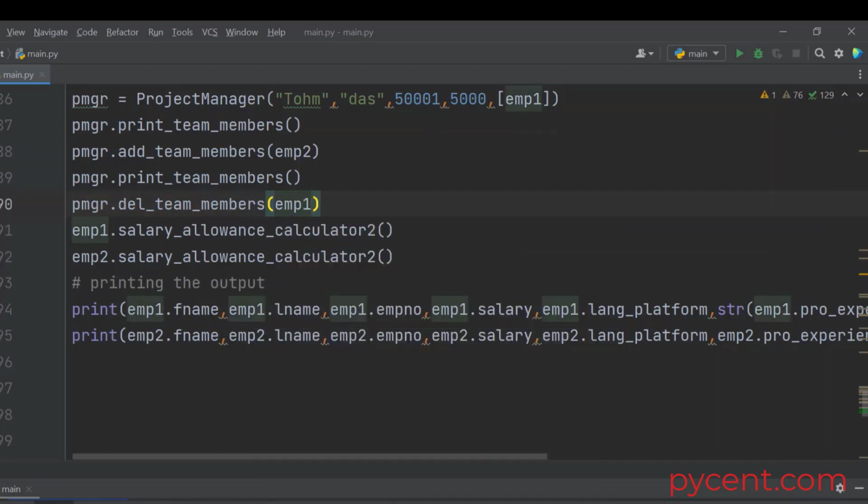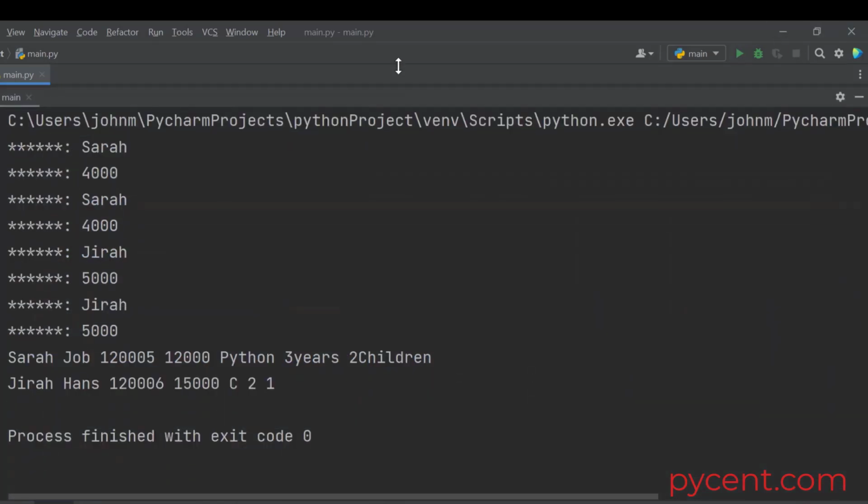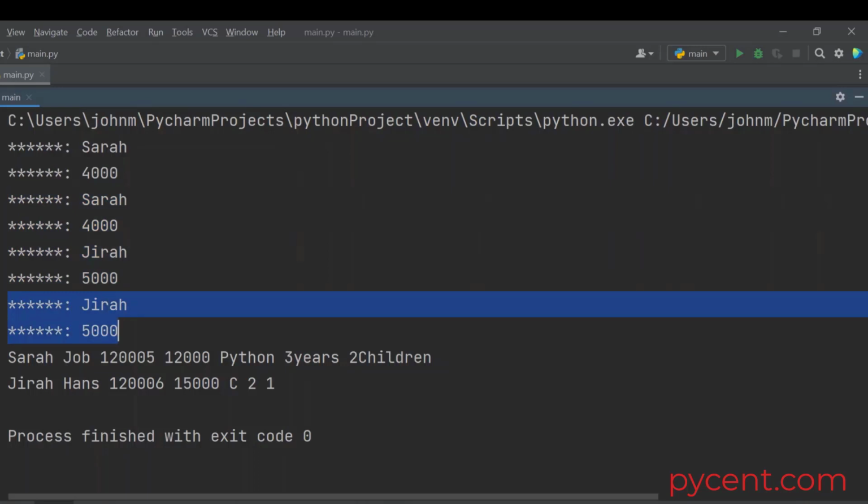And after removing EMP1, I want to print, just to show you how it looks. Let me execute the program. You see that Sarah, the first one, then the second time Jira was appended and it was printed. And next time we remove Sarah, and since Sarah has been removed, only Jira is present here. That's why we are getting this output.